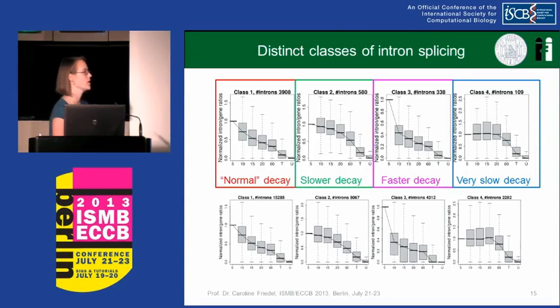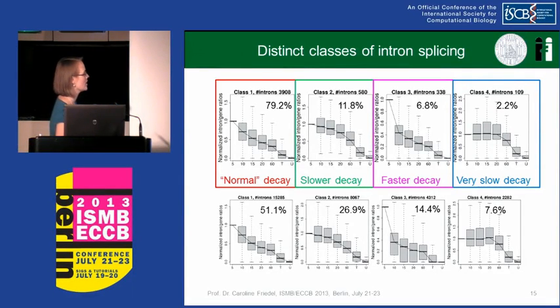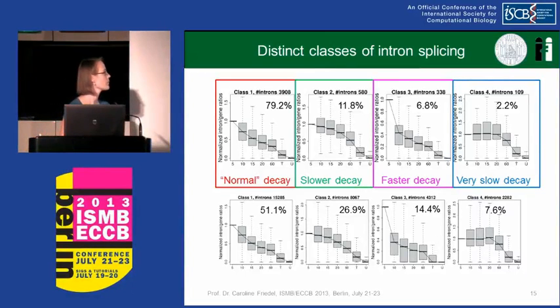And this is how the plots look if you use all of these introns, and you can see that the pattern is pretty much the same as here. What changes a bit is the relative frequency of each class. So if you look at all introns, we actually see that the normal decay class is a little bit less frequent, and the other class is a bit more frequent, but which class is most frequent and which class is less frequent doesn't change.